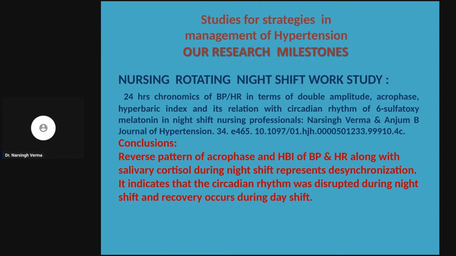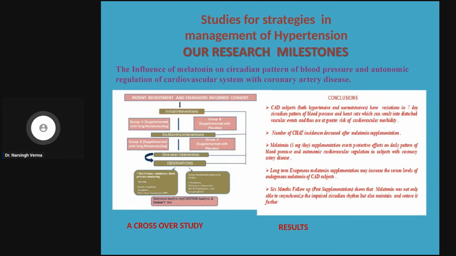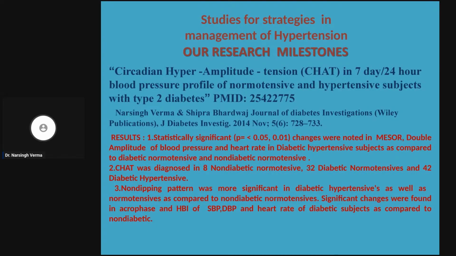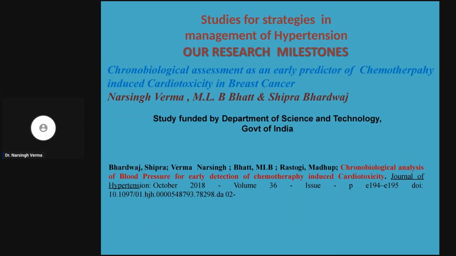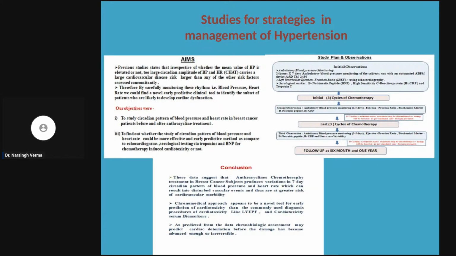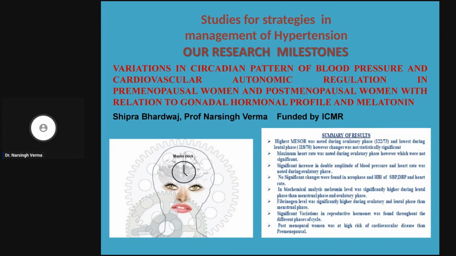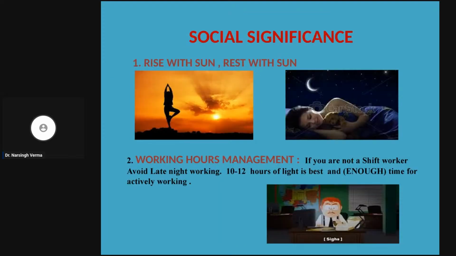These are some studies which have been published in nursing women and other shift workers, and the blood pressure variability has been shown, and how the risk reduction is there. And we have also proposed how we can find out the variability and address it for better outcome of the patients. So these are some research which have been published. I'm not going into detail of it. You can find it all on ResearchGate.